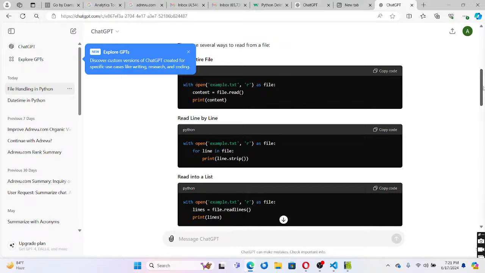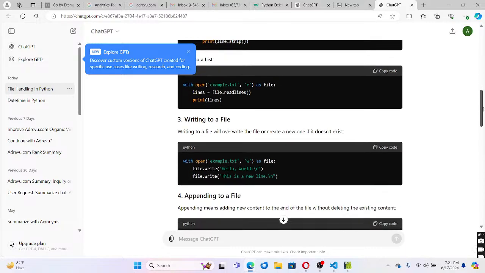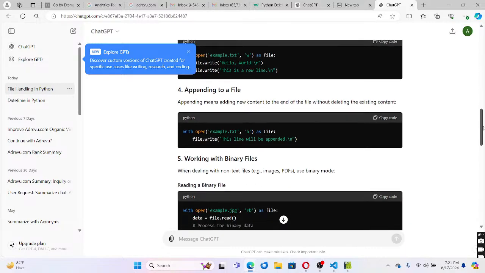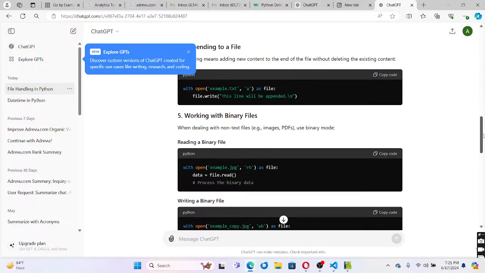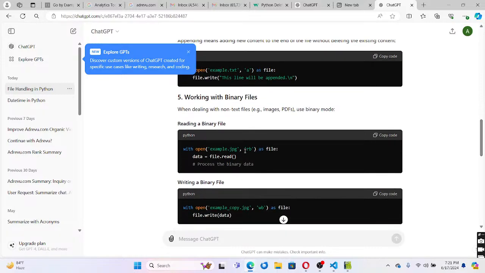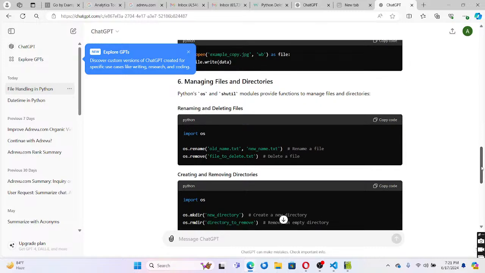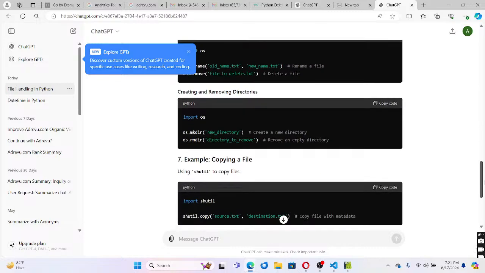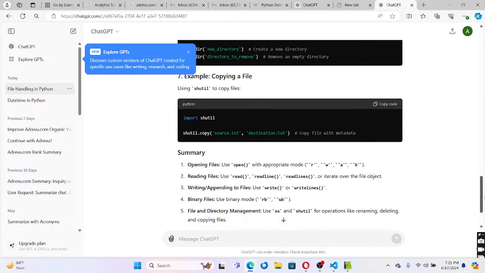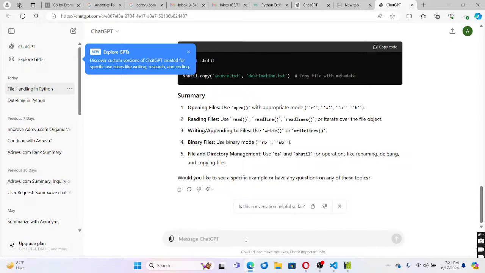You can also use file functions and parameters. Binary mode, as mentioned earlier, reads in binary. Managing files and directories, we discussed os, rename, make directory, and copying a file from one file to another.